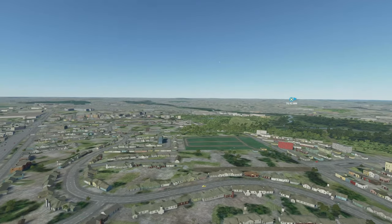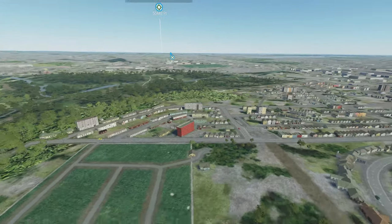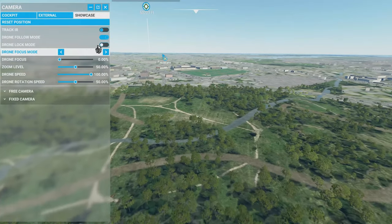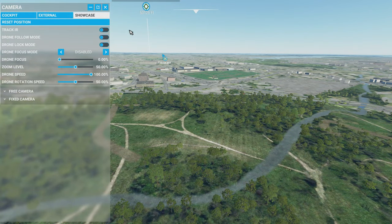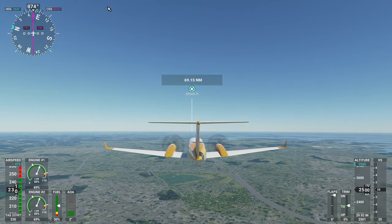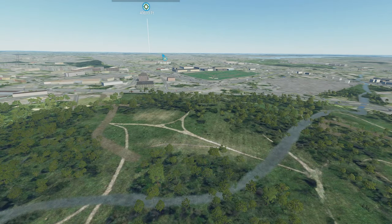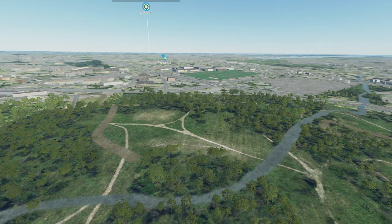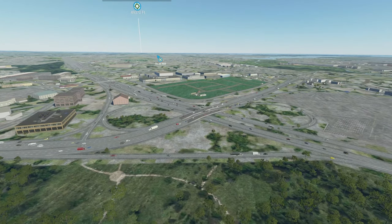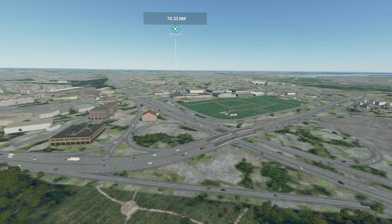Fascinated by bright red buildings for some reason. Maybe what I'll do is disconnect from the plane so I can kind of do my own thing. Let's just check on the plane though. Speed, heading, altitude are all good. Alright, wait for all the textures to reload here. Alright, well, we've got a major intersection, or several intersections here actually. And I guess this is still Baltimore.